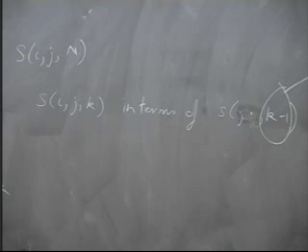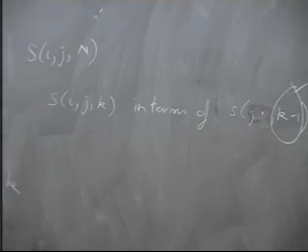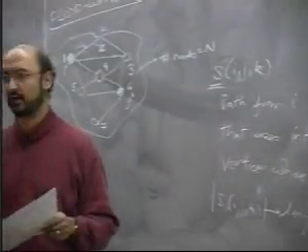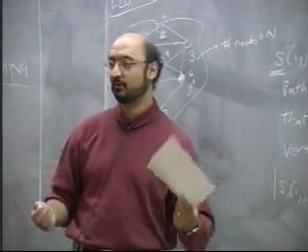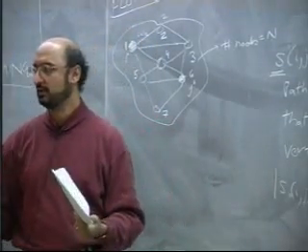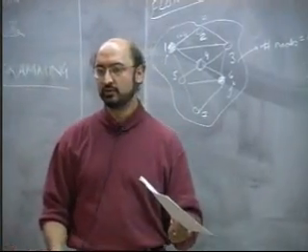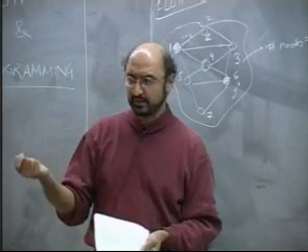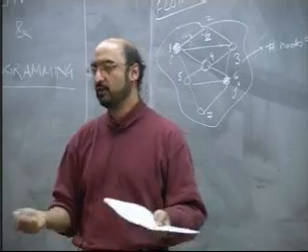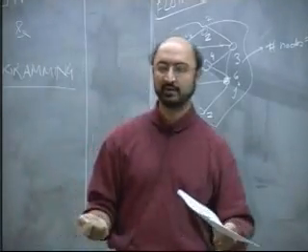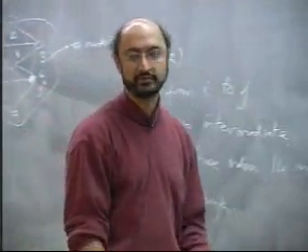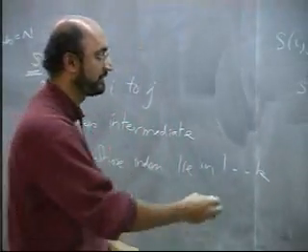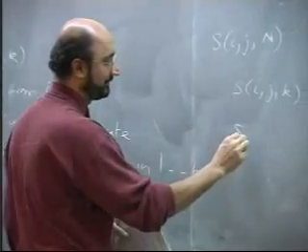Then we'll use the same trick to go from k minus 1 to k minus 2, k minus 3, all the way down until we get to 1. Then we'll do S_ij1. That means, can I go from i to j using an intermediate node whose vertex number is 1? Either I can or I can't. If I can go, what's the path length? And if I can't, it has infinite path length. I don't have any path possible. So we express this in the form of a recursion.